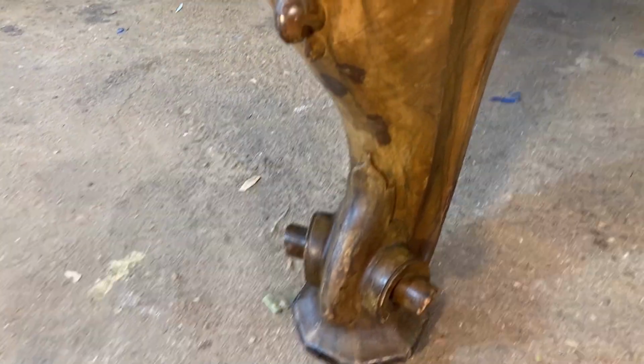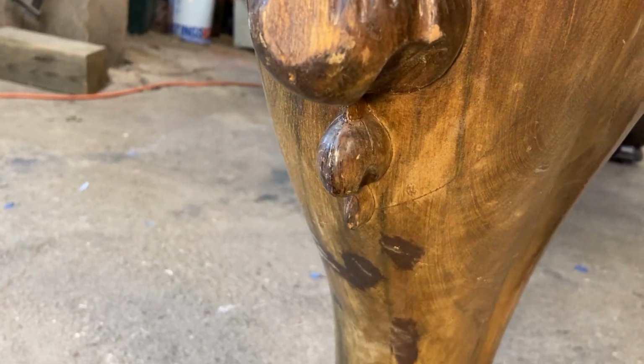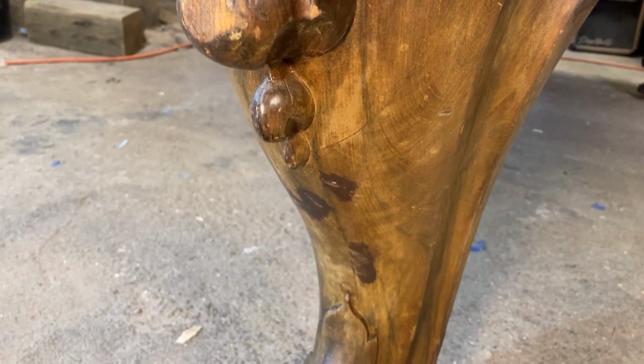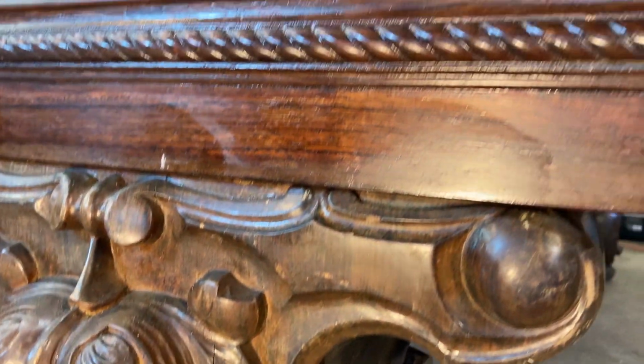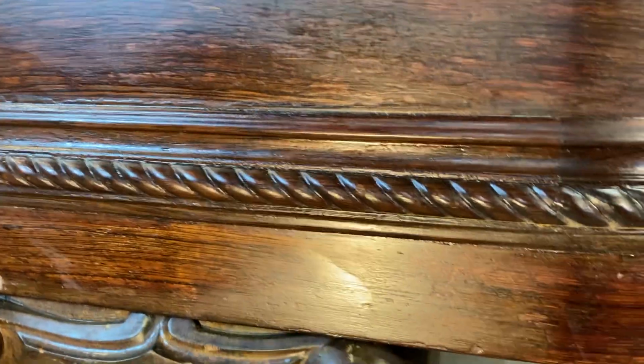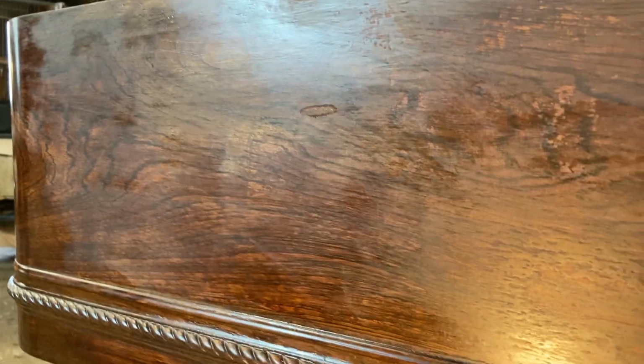Anyways, you see the old boo-boo, somebody touched it up there with something. My cleaning job didn't take off whatever that is. We'll get to that later. Right now, fix all of this. This is pretty bad. Oh my, okay, we'll go at it.